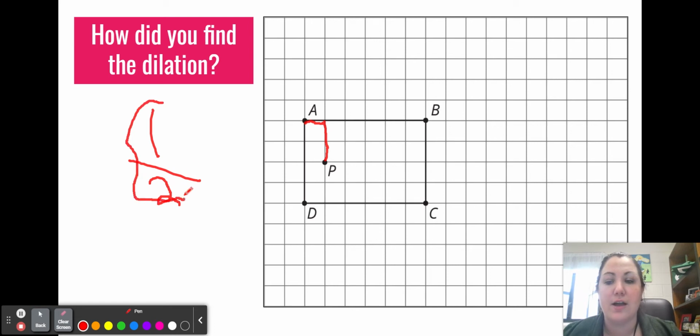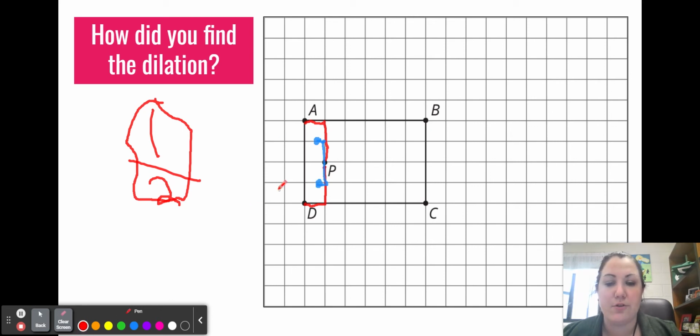If I had a scale factor of 1/2, I would take 1/2 that amount. So let me get a different color here. We'll do blue. If I had a scale factor of 1/2, I would take 1/2 of 2. That's 1, so go up 1, and then 1/2 of 1, which is half. That means my point would be about right here. Same thing with D. I'm originally going down 2 over 1. If I want to scale it by 1/2, I'm going to take half of those distances. I'm going to go down 1 and over 1/2, and it'd be right here.